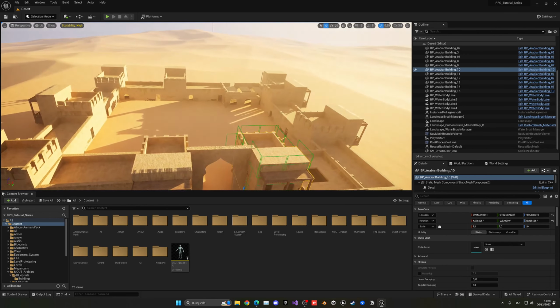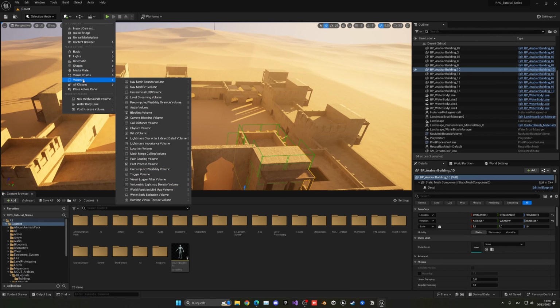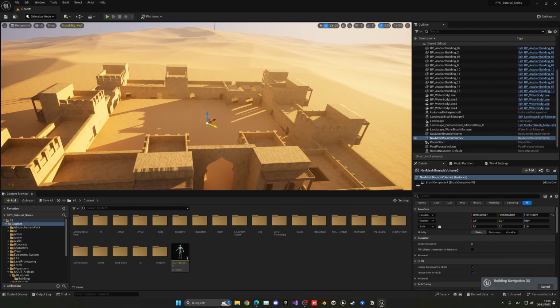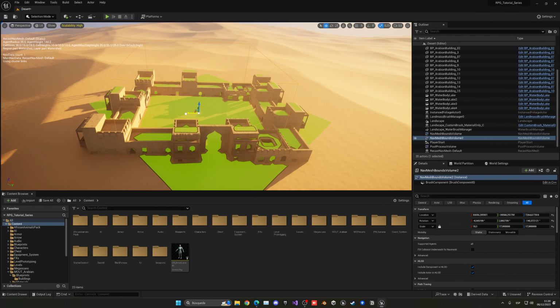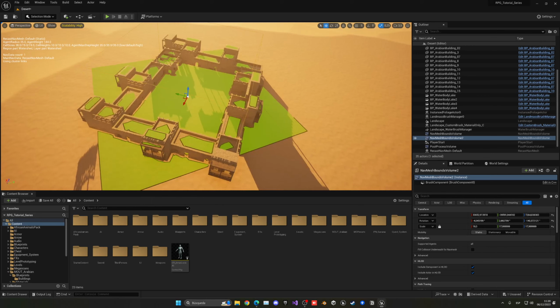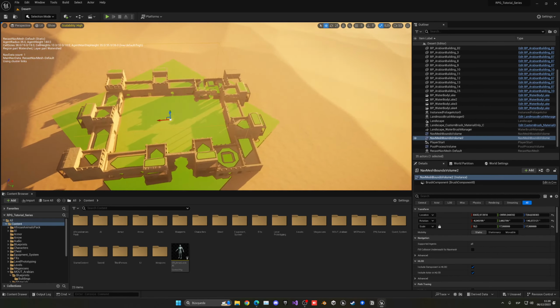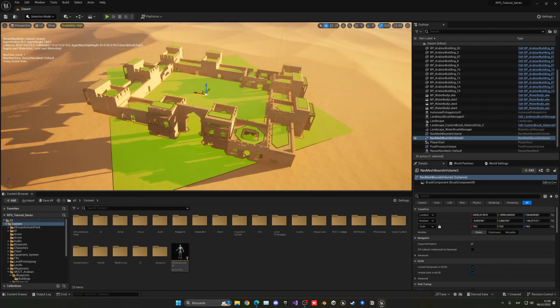First of all, let's add the nav mesh. Just right click, now go to attribute player, volumes, nav mesh bounds volume, paste the rotation with the scale. Just put this like, I don't know, let's see, 7, 10, 20, maybe it's too big. I think 20 will do. Let's do 18. Let's press P to visualize this. Okay, so actually the nav mesh will already have the rotation fixed, but as you can see, it pretty much covers everything. Let's make it like 19, and I think this will be good.